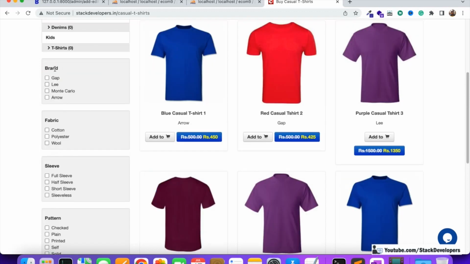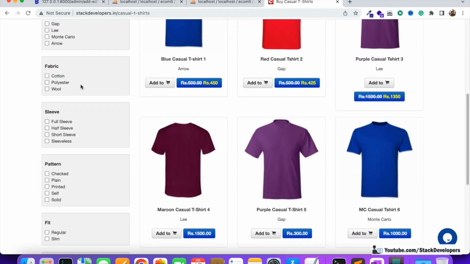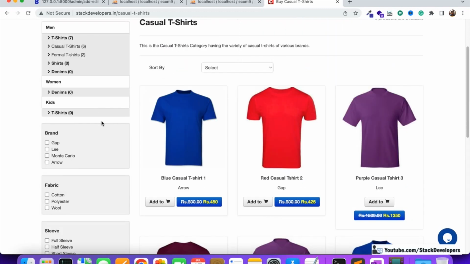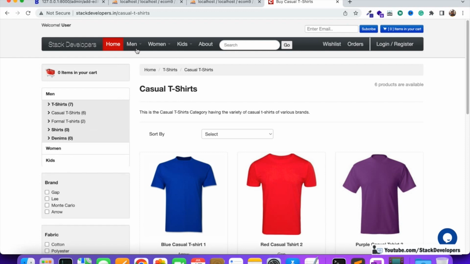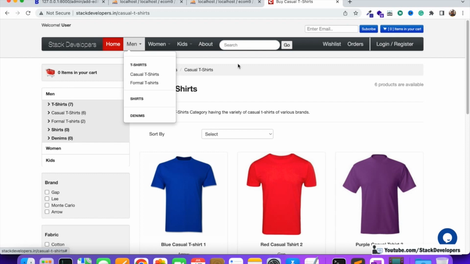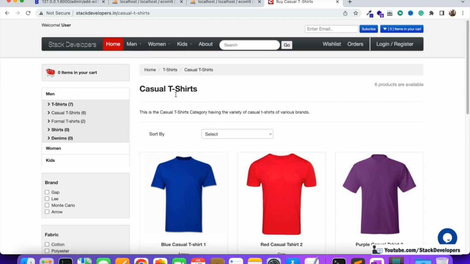You can see we have added brand, fabric, sleeves, pattern, fit, but it will come for all. Some of my friends are asking, if we want to make it an electronics website, then what will we do? Then we need to code, we need to add it from the code itself. Even these sections you need to add from the code, but here everything is dynamic.